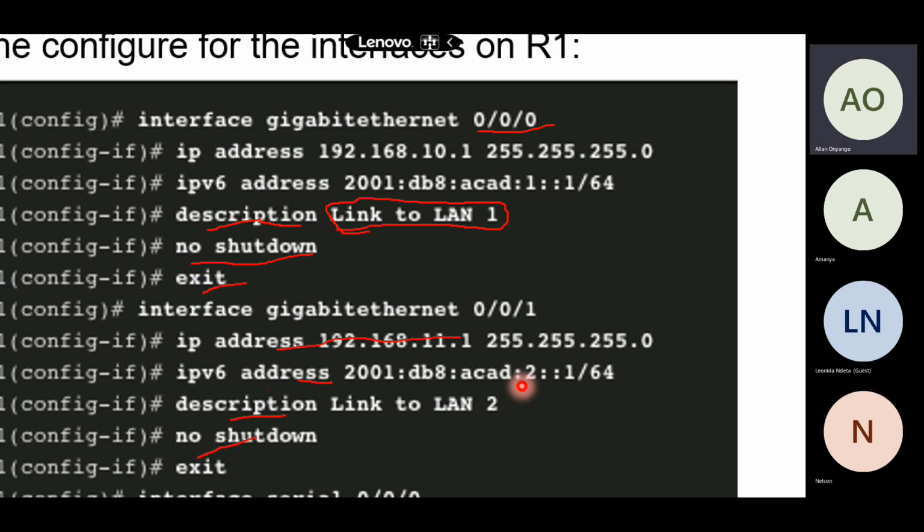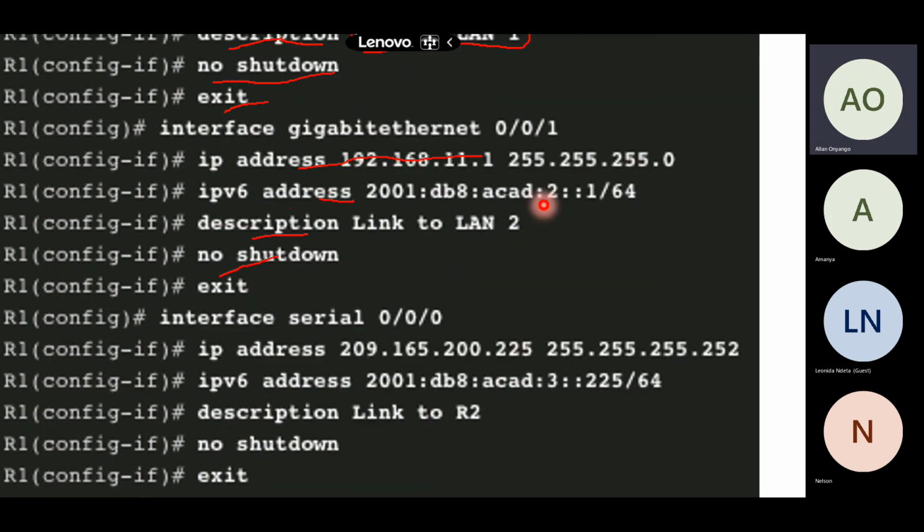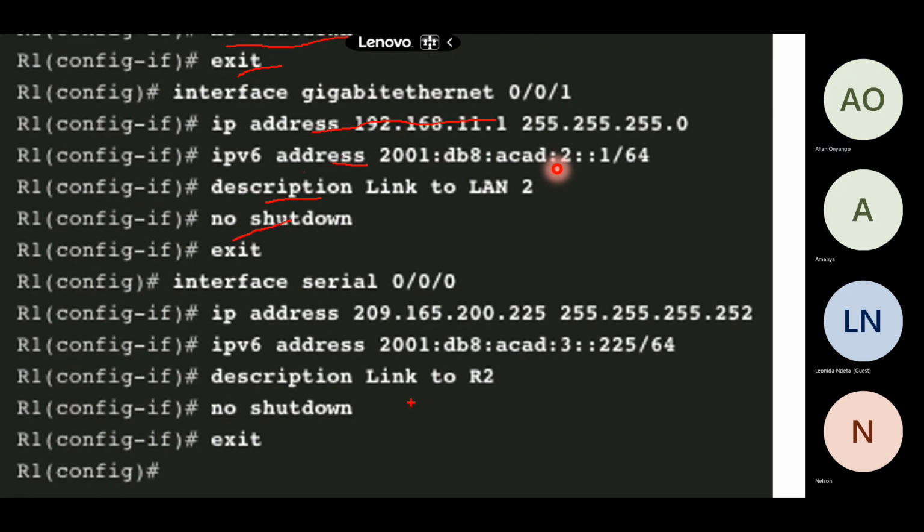You can as well configure serial interfaces. Interface serial 0/0/0. Those are different router interfaces. For IPv4, you say IP address, give the IP and the subnet mask there. IPv6 address /64 there. Describe it.